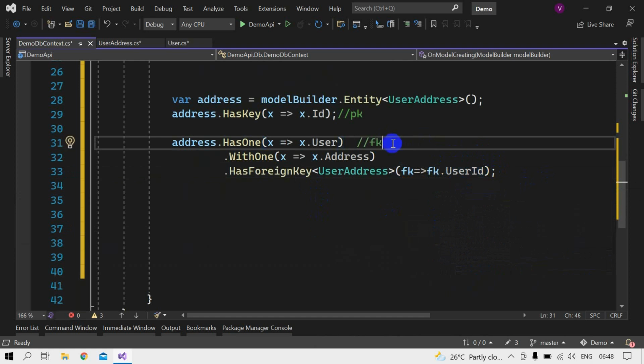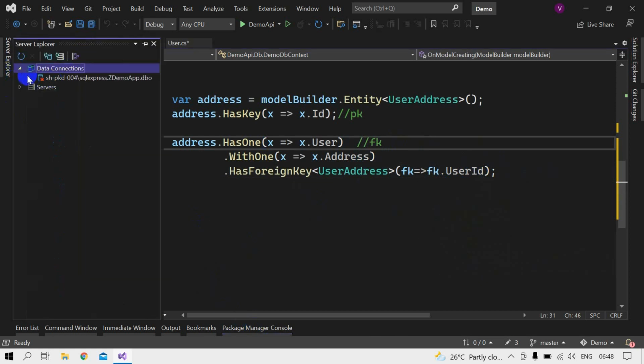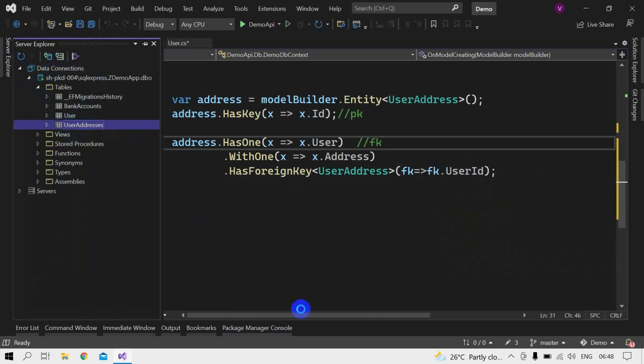Now we can do some operations in the package manager console. If I go to this SQL Explorer and go to our database, you can see I don't have any foreign key in our user address. Just double click our user address.